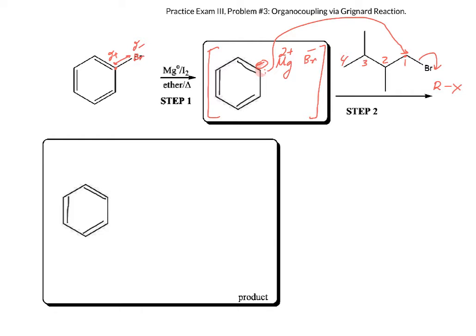So my new bond is between the carbon of the benzene ring and carbon number 1. Here is my benzene ring and I will connect carbon number 1. I have 3 more carbons. 2, 3, 4. I will number those carbons 1, 2, 3, and 4, and then fill in the missing substituents. I have a methyl group at carbon number 2 and another methyl group at carbon number 3. So here is my extended longest continuous chain, and this is the organometallic coupling product.